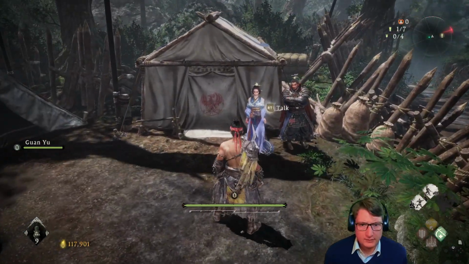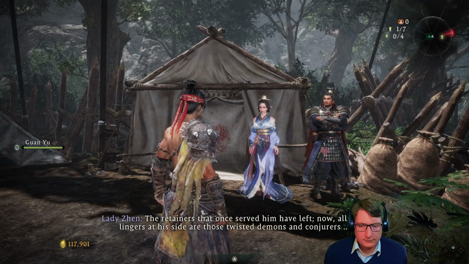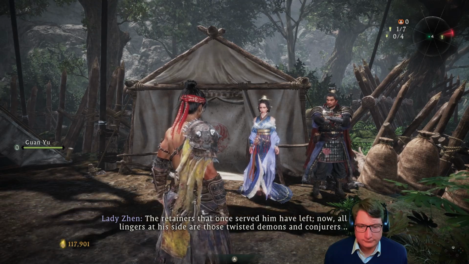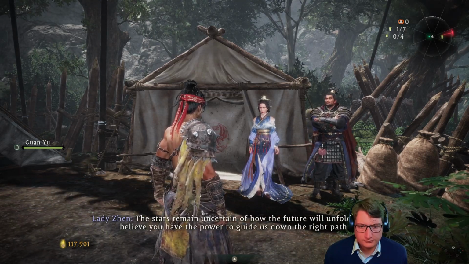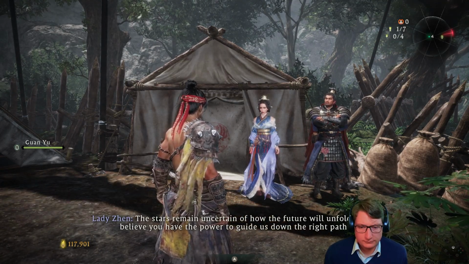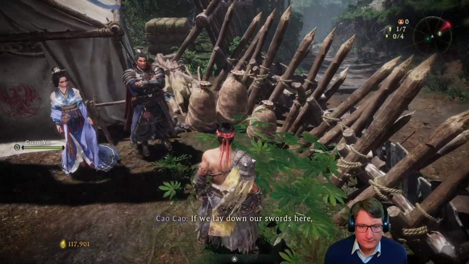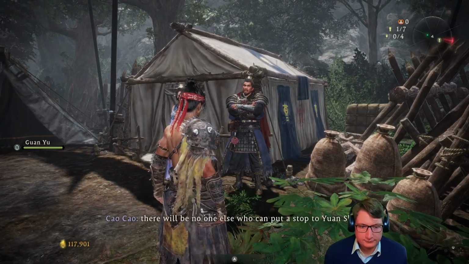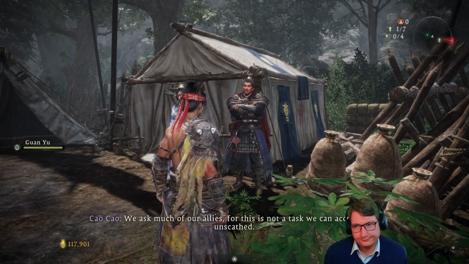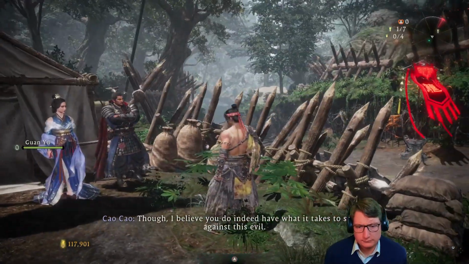Lady? The fear in General Yuan's heart led him to become paranoid, and the retainers that once served him have left. Now all that lingers at his side are those twisted demons and conjurers. The stars remain uncertain of how the future will unfold. But I believe you have the power to guide us down the right path. The fear in the stars... If we lay down our swords here, there will be no one else who can put a stop to Yuan Shao. We ask much of our allies, for this is not a task we can accomplish unscathed.